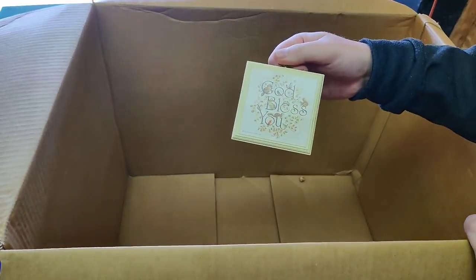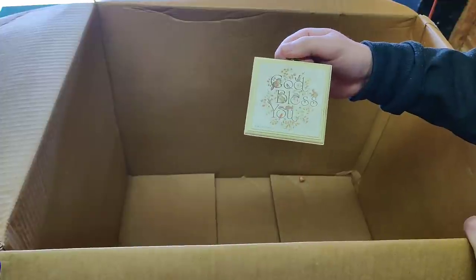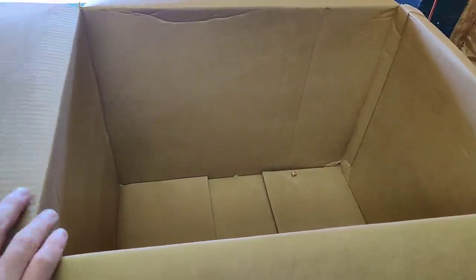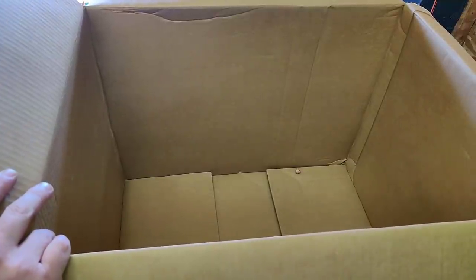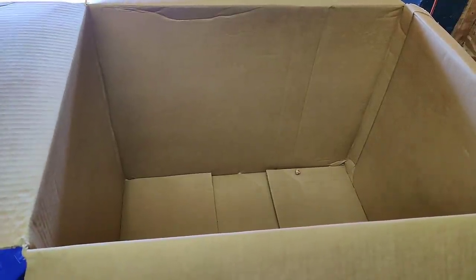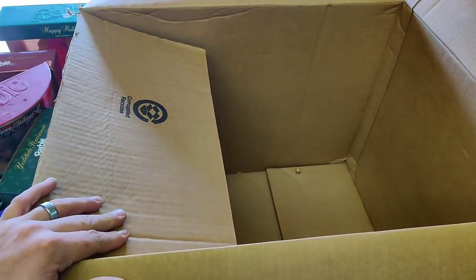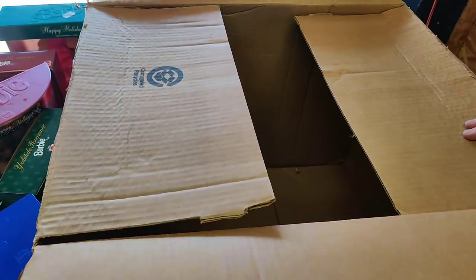And then there's something completely random in the box. God bless you. God has definitely blessed me. Yes, he has. He has definitely blessed me. A lot of people ask me how I do this — I'll tell you what, the good Lord is the one that provides for my family. He's given me two hands, two feet, and he's the one that gives me these opportunities. And I just run with it. Absolutely. That's the truth.